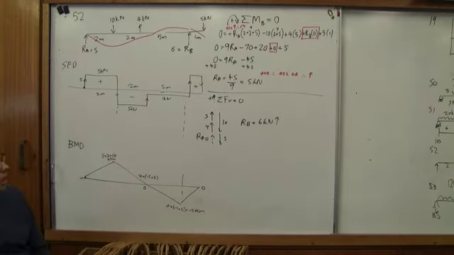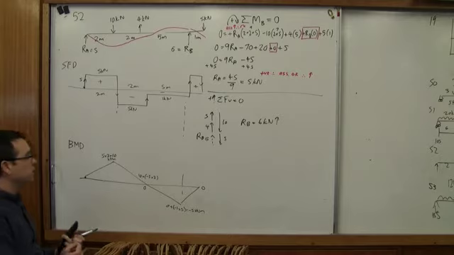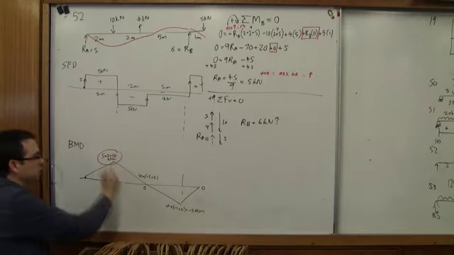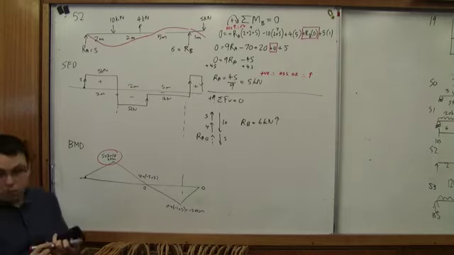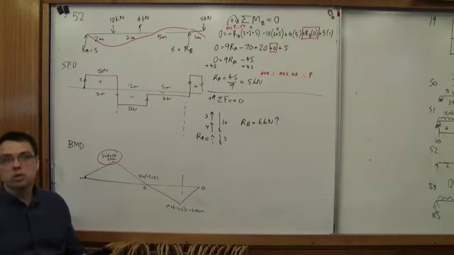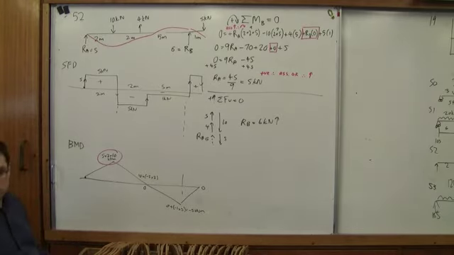Okay, so now what we were asked to do in this question is to find the maximum bending stress. So what is our maximum bending moment in this diagram? Even if we take absolute values into account, the maximum here is 10 or minus 5. We'd rather design for 10 kilonewton meters, positive or negative, especially if it's a steel beam. If it was concrete, it would be slightly different.